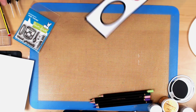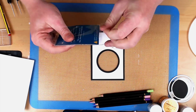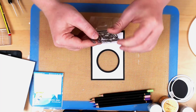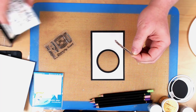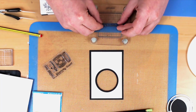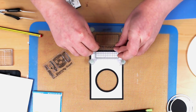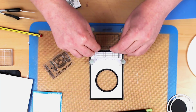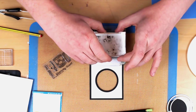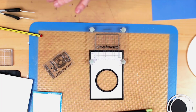Now, before I stick this on, I need to put the sentiment stamp in place. So I shall take the Treat Yourself design and pop it on an acrylic block. I'm using one of these ones that's got the foam corners so that I can line it up before I commit to pressing down that design. Using a VersaFine ink as well because it's a very fine design, so I want to make sure I capture the detail.